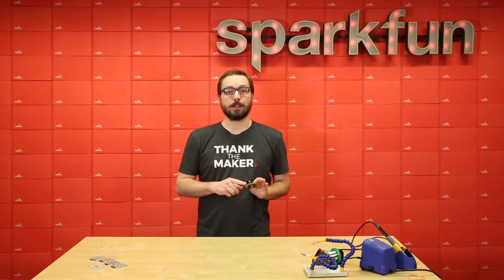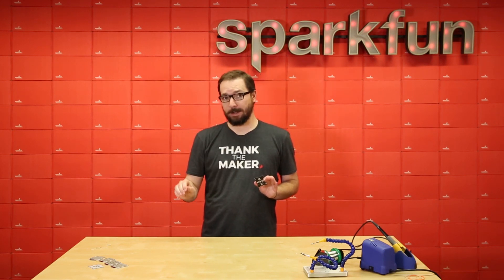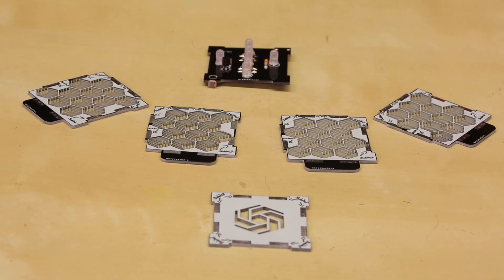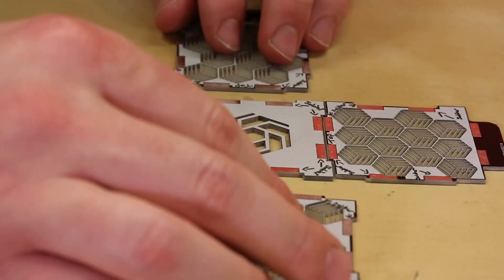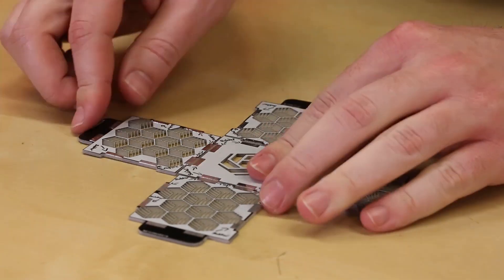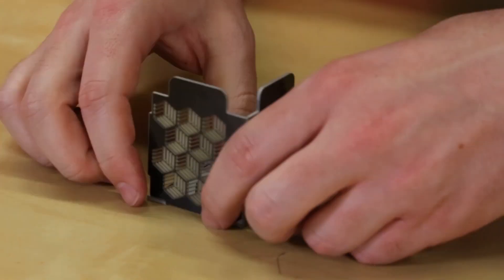Now that we've soldered all of our components to the baseboard, we move on to the construction of the housing around it. Remember that rubber band I told you to grab? This is when we're gonna use it. To assemble the housing, we don't actually need the base, so let's set that aside. We're gonna assemble the housing in a T-shaped or plus shape. These are the five pieces of the outer housing — white indicates inside, whereas black indicates outside.